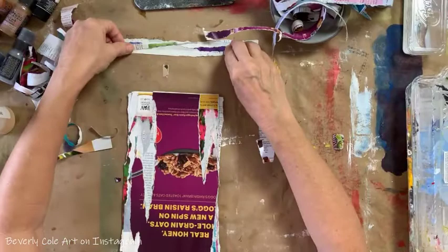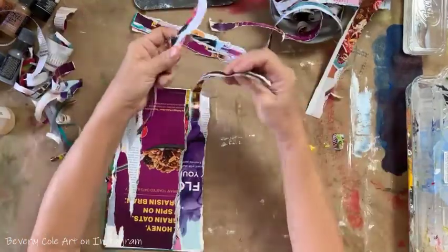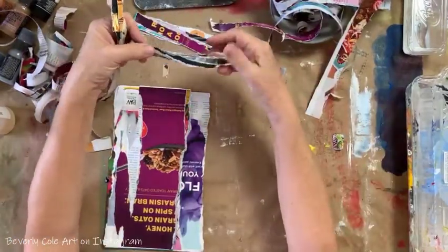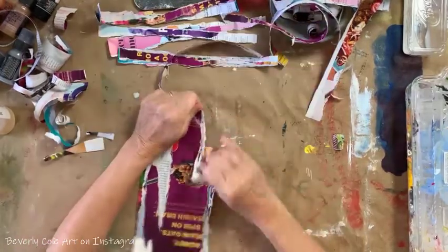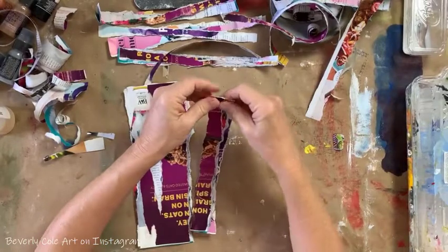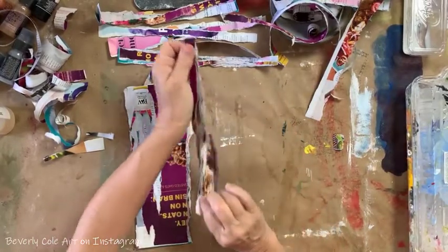Ooh, look at the green. Ooh, yeah, that's gonna be fun. You start to get more and more layers. If they're falling apart, just gently put them aside and we'll re-glue them. Now I'm starting to get huge pieces. Layers and layers of paper.